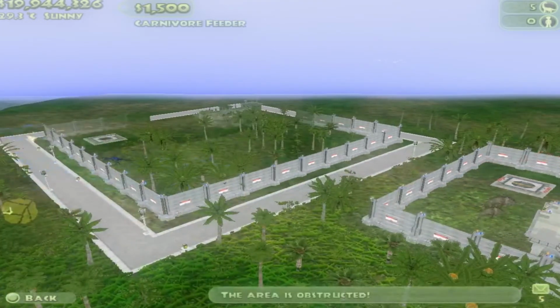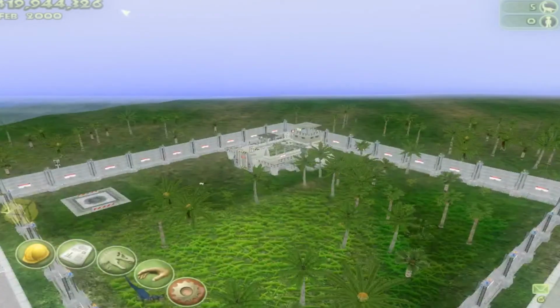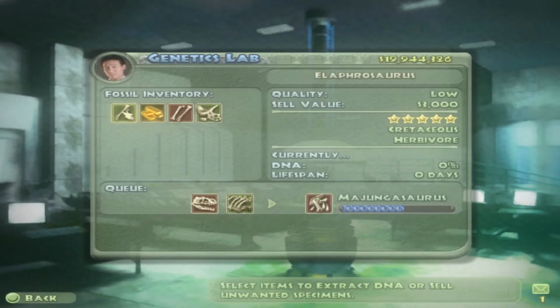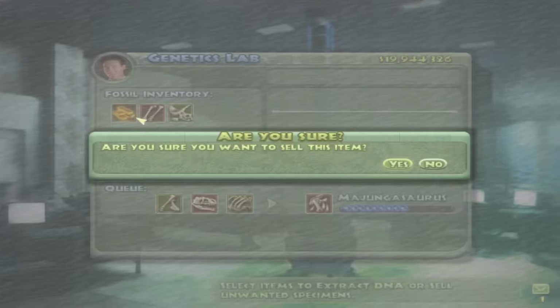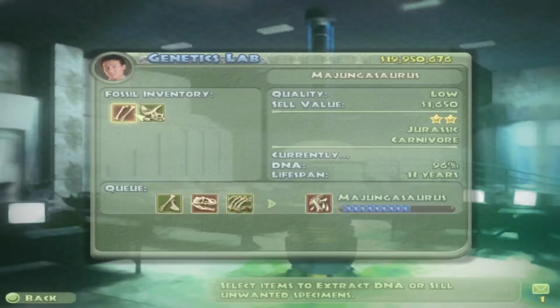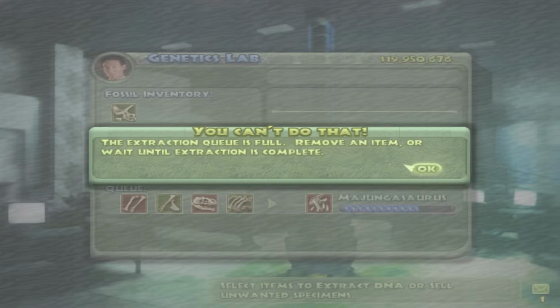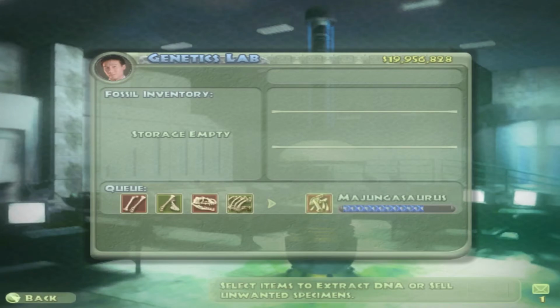There we go. Message from Dr. Grant. Oh, Dr. Grant, give me a break, will ya? What would you recommend? I'm gonna have to genome for research. Great! What is that? Gold! Sell that. Don't need that, we're not here for gold. Jurassic Carnivore. And we'll have to extract. Okay, maybe not. Can we just sell that? Don't get an awful lot for it.